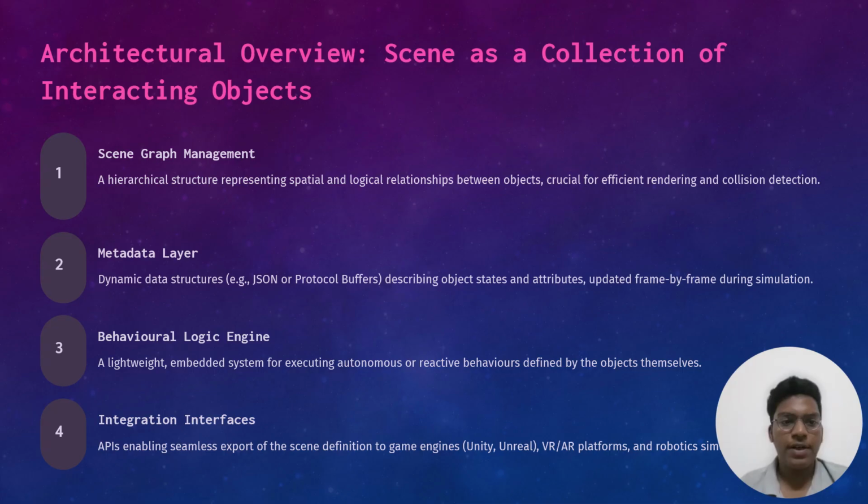Metadata layer: dynamic data structures describing object states and updates frame by frame during simulations. Behavioral logic engine: a lightweight system to execute autonomous or reactive behavior defined by the objects themselves. Interaction interface: APIs enable seamless export of the scene definition to game engines, Unity, Unreal, VR, AR platforms, and robotics simulations.